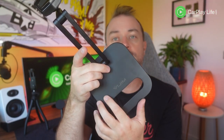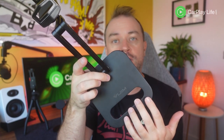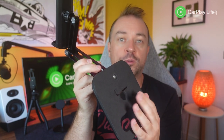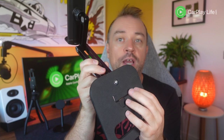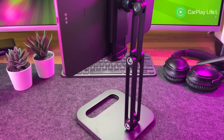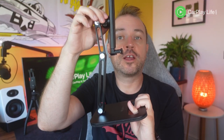The metal base measures 14 centimeters by 15 centimeters and includes a foam base to help with vibration and give the mount some friction to sit firmly on the desktop surface. Included underneath is an allen key to allow you to adjust and tighten each of the two points of the mounting arm. This mount features two arms — the top higher arm is shorter than the one connecting to its base, but combined together the stand will reach up to a maximum of 24 centimeters tall, and from here there is a rotating tablet mount which you simply screw in at the top using a ball joint mount and screwed attachment to tighten its position and prevent it from rotating or moving.